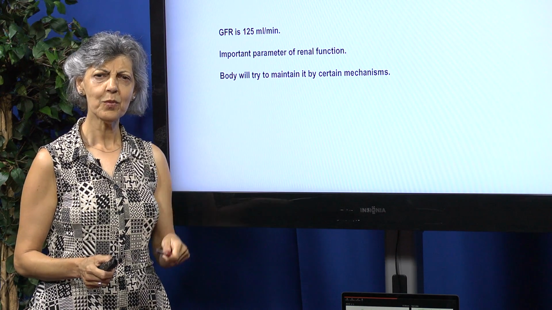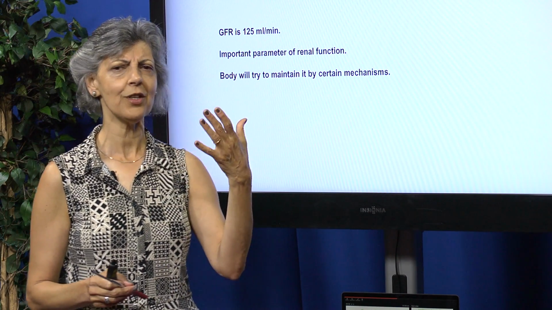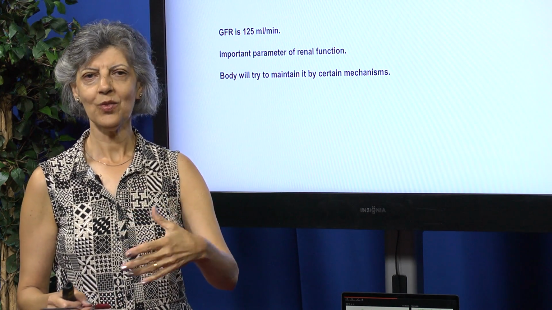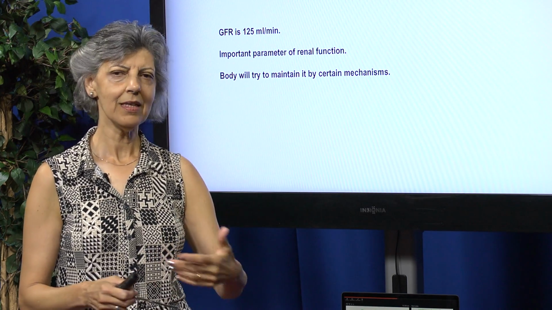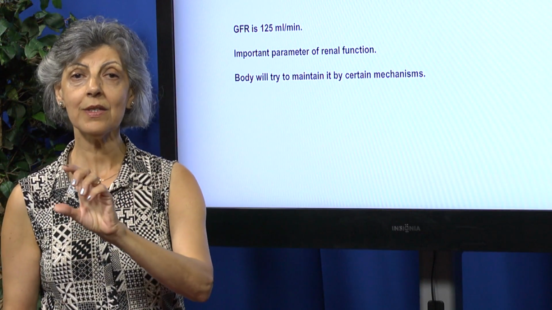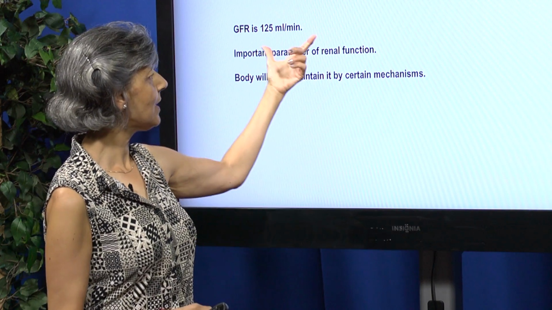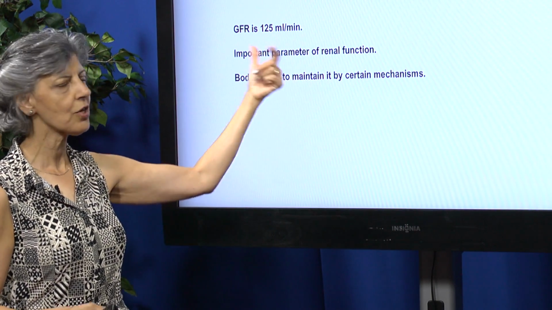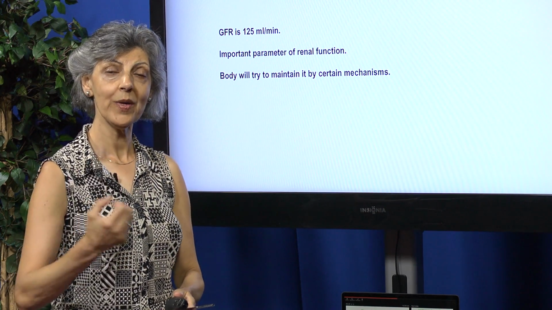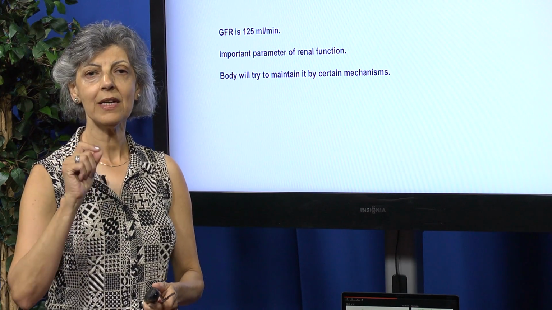And it is very important. The kidney wants to maintain this number all of the time. So both kidneys are going to filter 125 ml per minute, day and night. When we're sleeping, when we're exercising, when we're walking, when we're eating, it wants to keep a regular, constant rate of filtration all the time. It's very important, and this number is a very important parameter of renal function. It tells me how efficient, how quick the kidney is at removing substances from the blood, specifically the waste products.